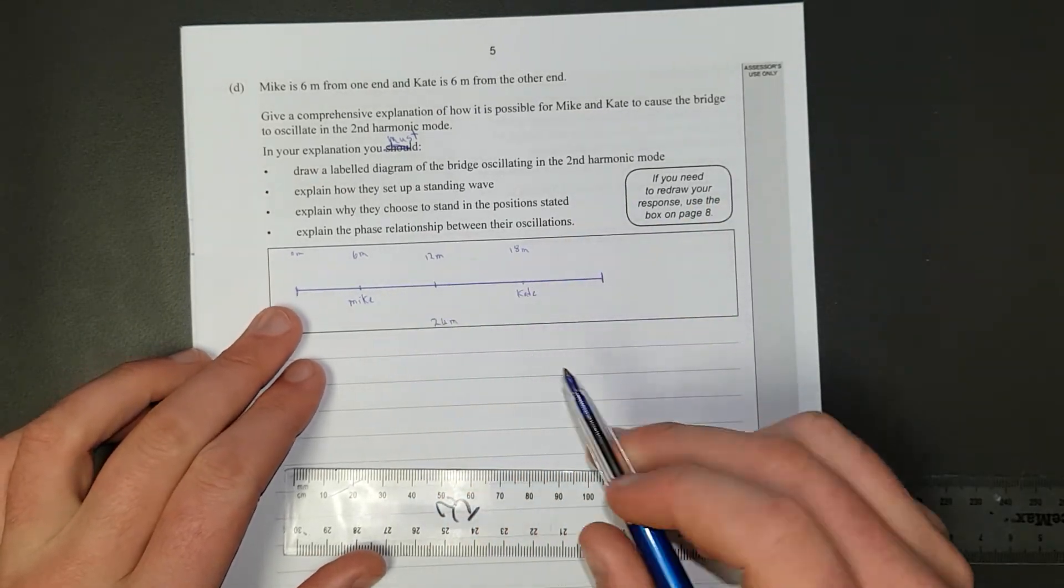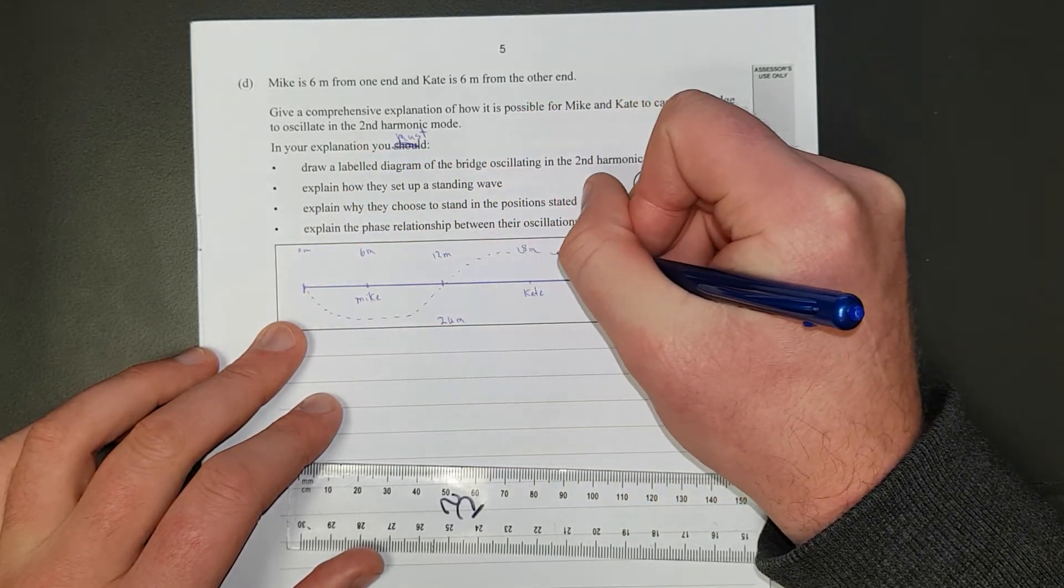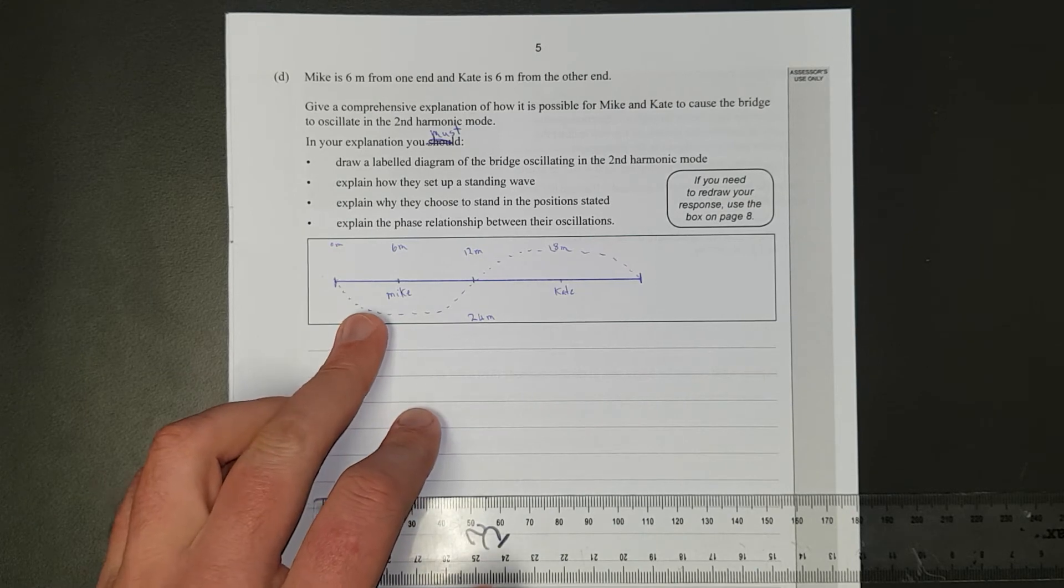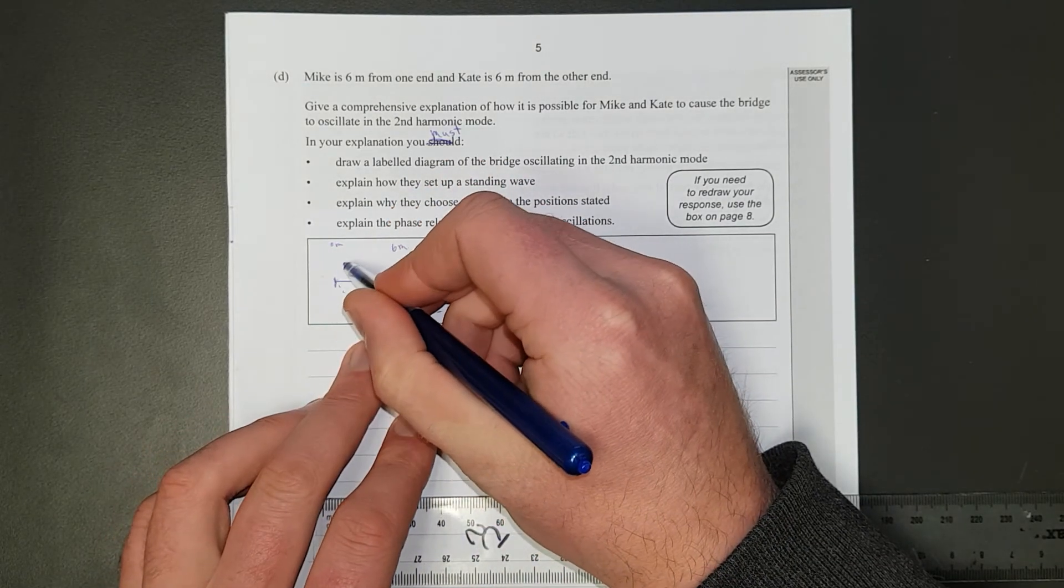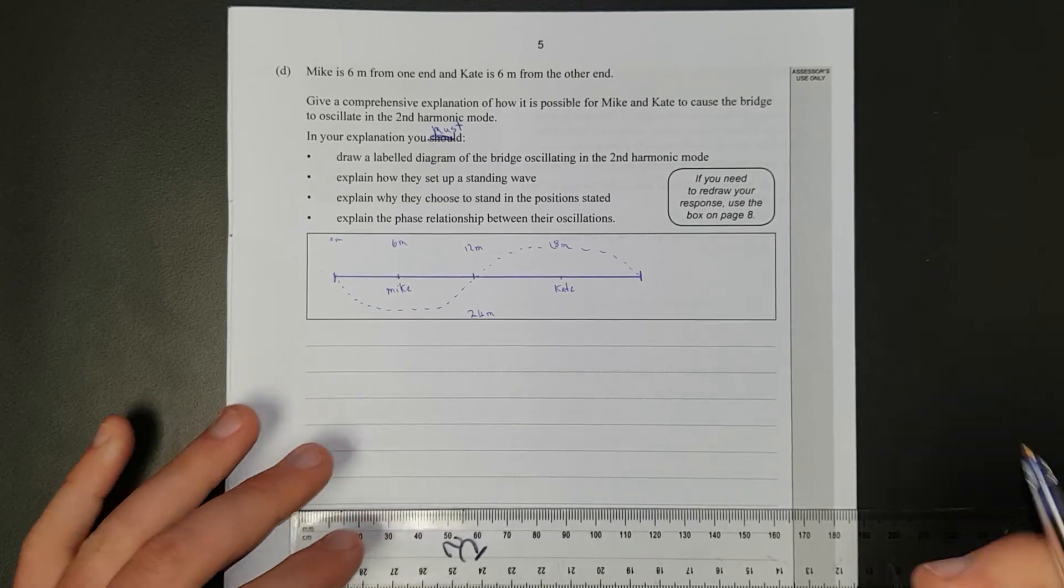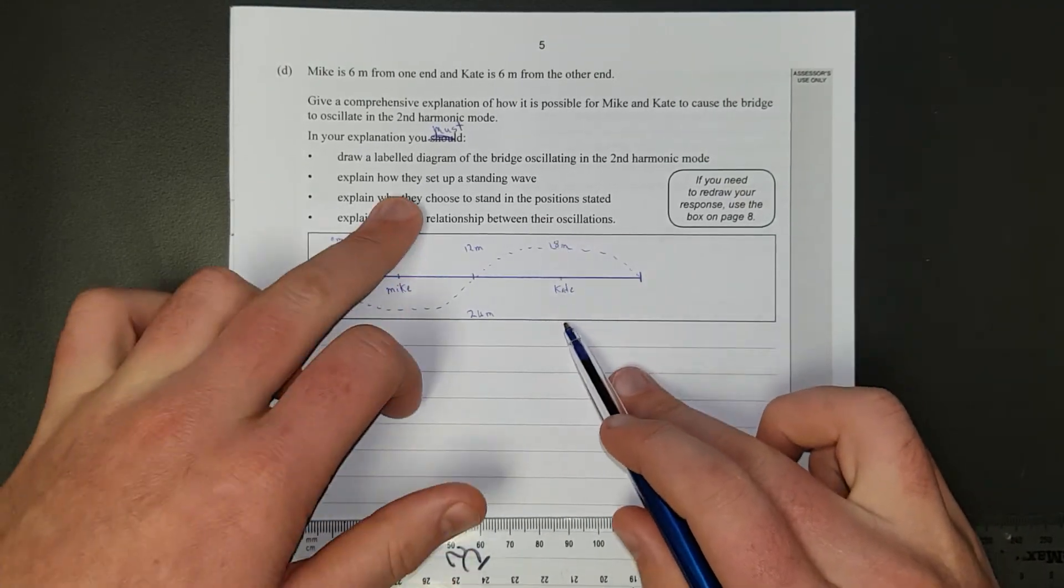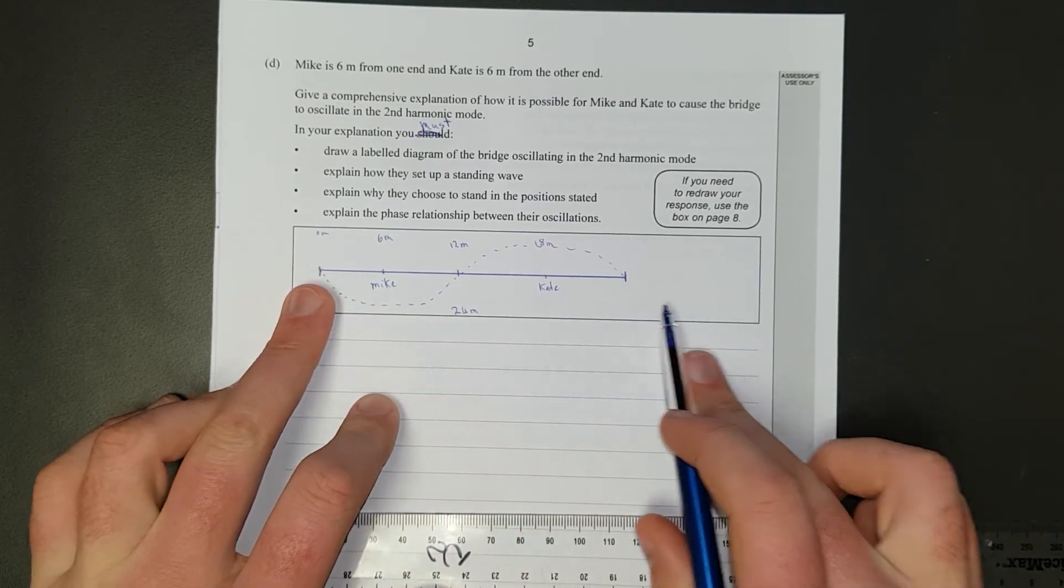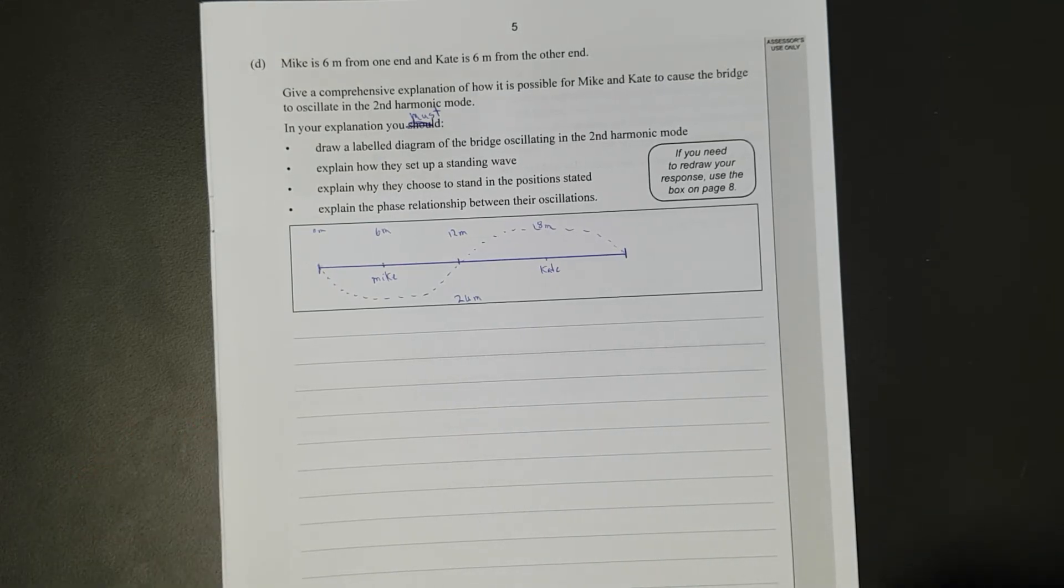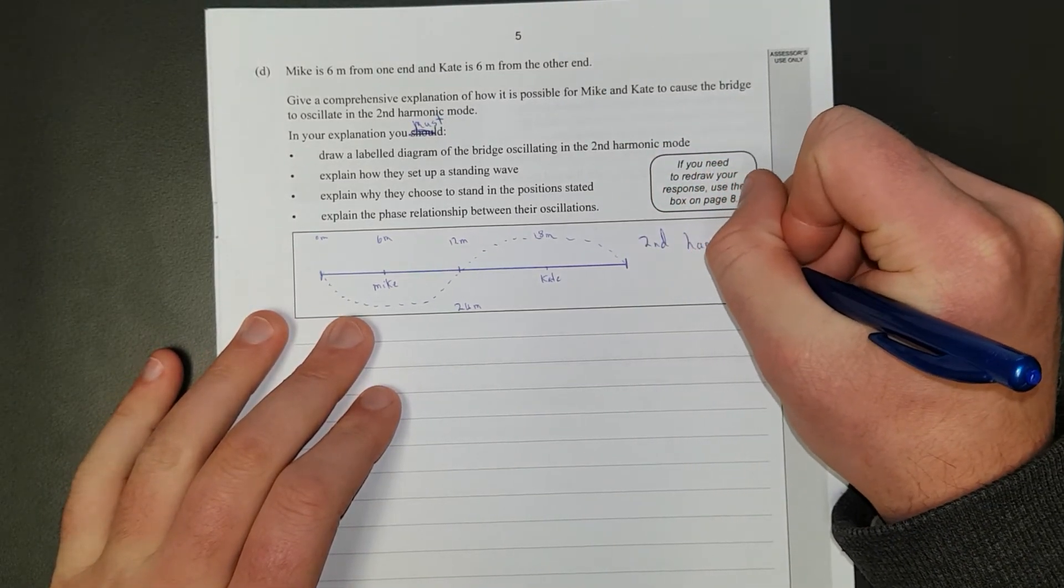We're going to set up a second harmonic, which means we need to fit one full wave in. Notice this has got to be - like it's a bridge, it's a string. So you can't have - you don't want to go ahead and draw that one up there. Otherwise that makes no sense. Otherwise you've got two bridges somehow doing stuff. So at any one point in time, the physical bridge itself will either look like that there. And that's when it's in max oscillation, it'll wop wop back and forth as traveling waves pass back and forth down the bridge.